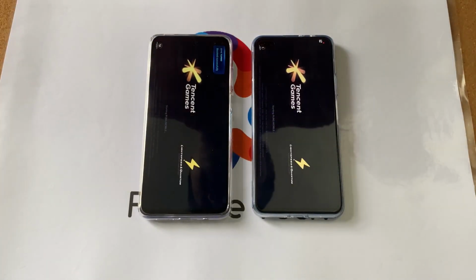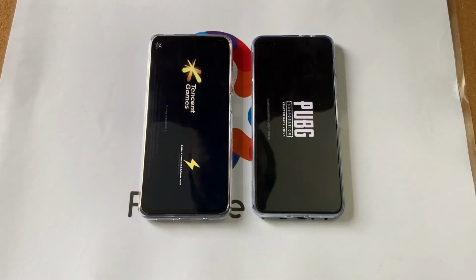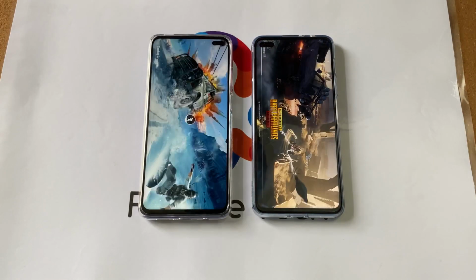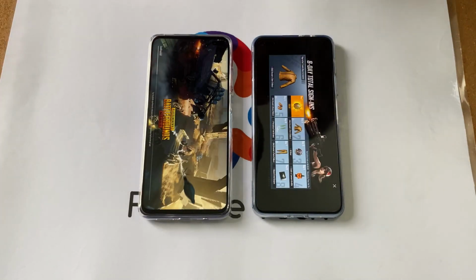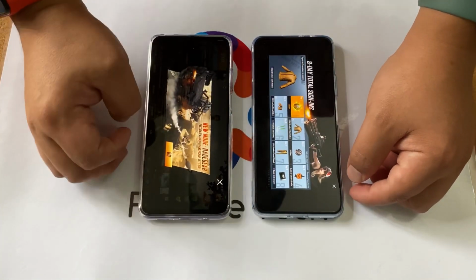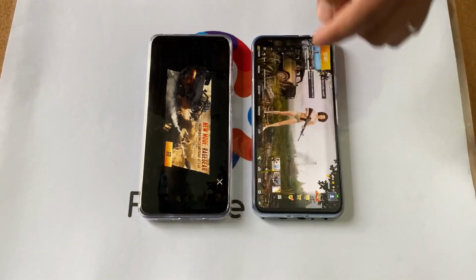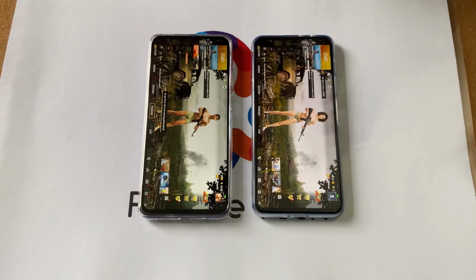And that was probably the closest I got to pressing identically there. This is not a scientific test, guys. And I never feel that these kinds of speed tests are really scientific because there are so many optimizations you have to take into account for these phones. But let's face it, they're very popular. And there we go. The V30 jumped in maybe 2 seconds before the K30 did, and I missed it there, but you saw it was already ready to go on the display. And so there you go, you saw PUBG loading very fast on both phones.